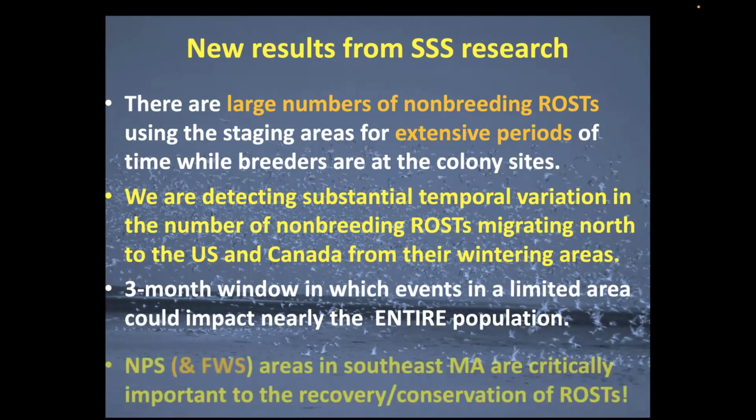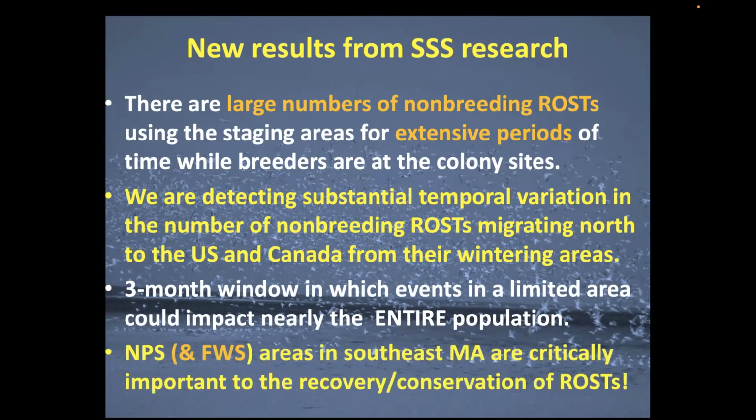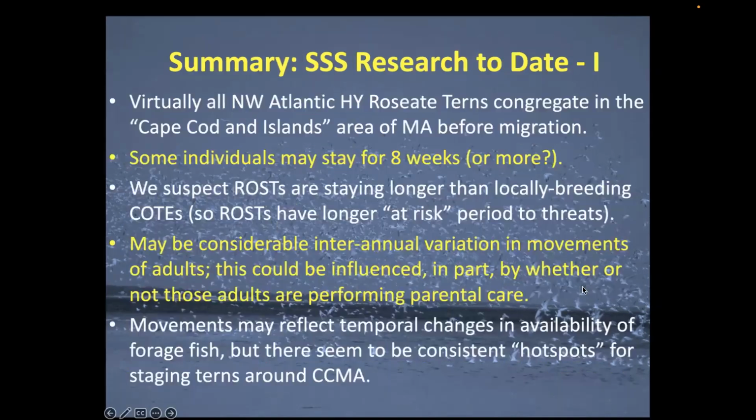There's a 3-month window in which events in a limited area could impact nearly the entire population, since they're so concentrated there on the Cape. And the Park Service areas, and the Fish and Wildlife Service has 2 refuges there at Monomoy and again at the very northern tip of Nantucket. Those areas are critically important to the recovery and conservation of this species.